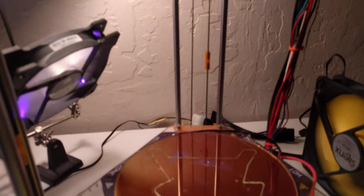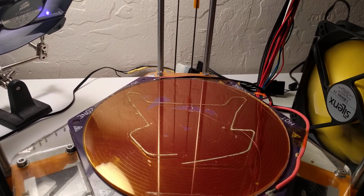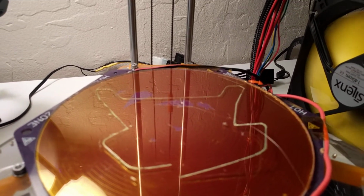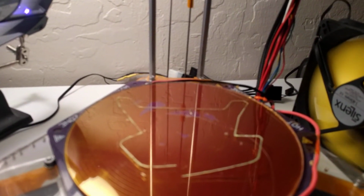Once the hot end and the bed come back up to temp, it'll start the next print. So I've got to figure out some way of getting the skirt off 100%. Usually, like I said, it comes off with the part, but this time it did not.